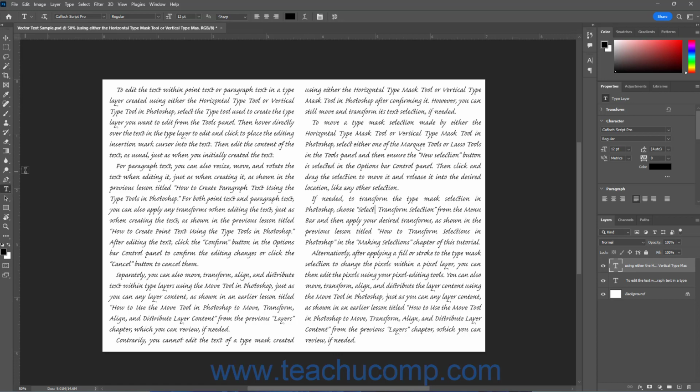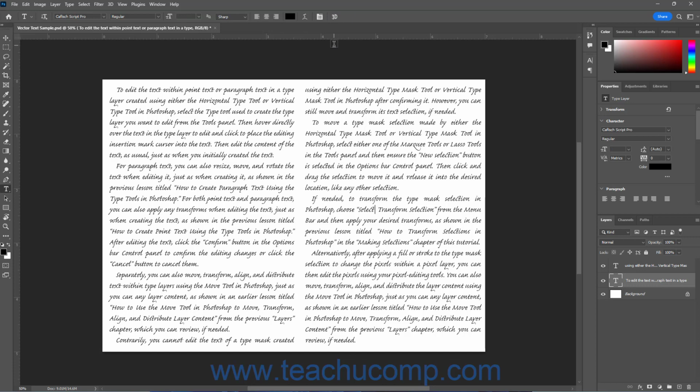When you create text in Photoshop using either the horizontal type tool or vertical type tool, Photoshop creates the text within a vector-based type layer, which appears in the Layers panel. A common task in Photoshop is rasterizing the text in a type layer, which converts the vector-based data in the type layer into pixel-based or raster data. You must often rasterize text and other vector data in Photoshop before submitting the artwork to professional printers.